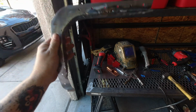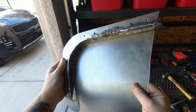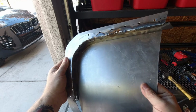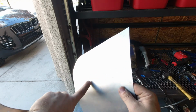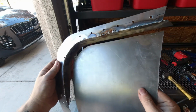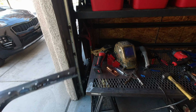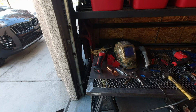So what's going to happen is now with this piece, this is going to weld on like that. So it's going to allow the exhaust to kind of sit recessed into the bedside, so there's no exhaust pipe sticking out. I haven't decided if I'm going to have the exhaust pipe actually stick out from here, or if I'm just going to cut it off flush and weld it so it is flush with this panel. Haven't really decided that yet, but that's going to get welded there, and then that whole thing will get mounted to the bedside. I guess right now, in order to make sure this is going together well, is to cut the bedside.